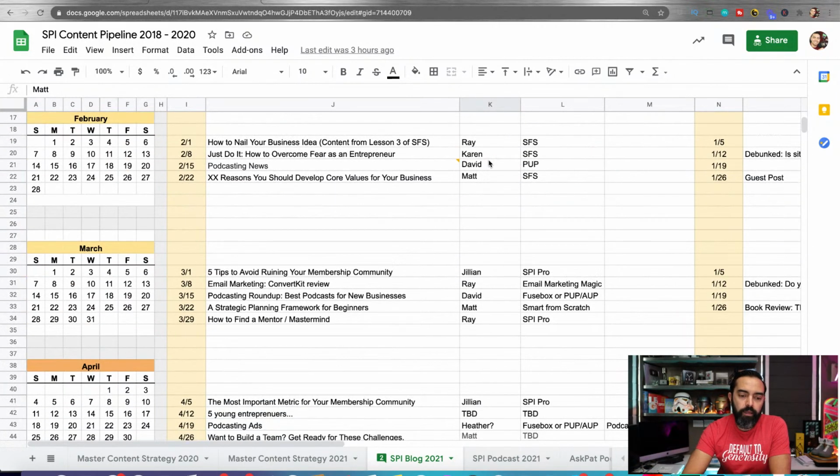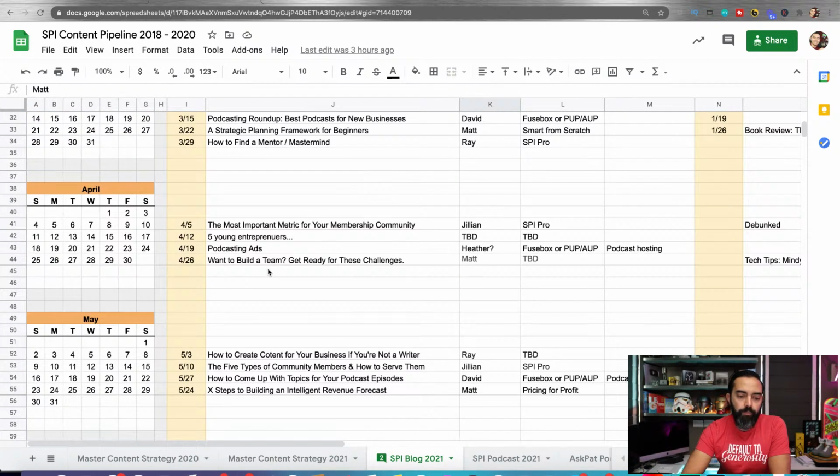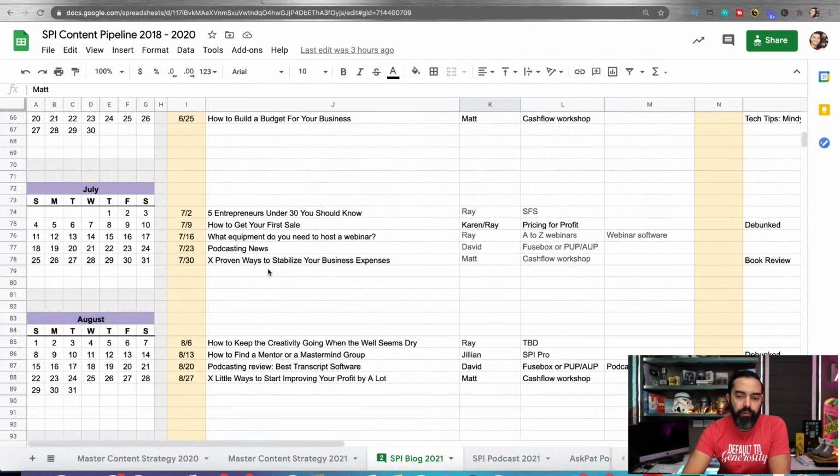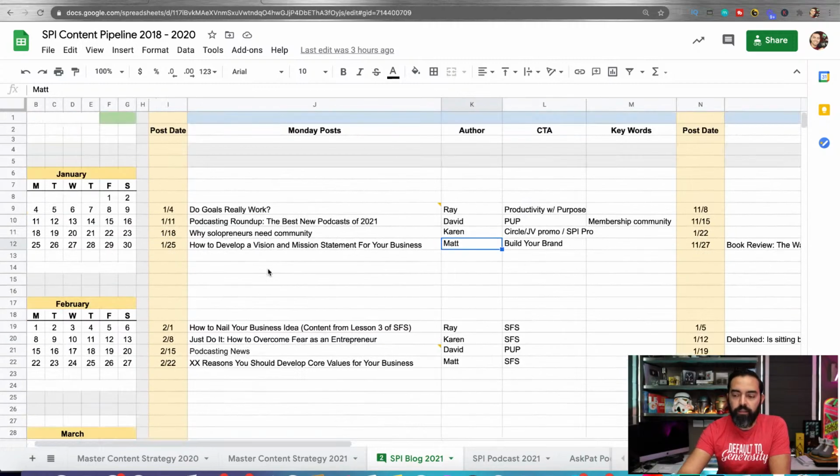But as you can see, here are some things that are coming out in March and in April and in May. Now, you don't have to plan the whole year. And in fact, in many cases, that can actually hold you back because then you don't have any room in case there's any news or something big that's happening that you want to create for. Yes, that does happen even with our yearly structure already laid out, and we can move things around.